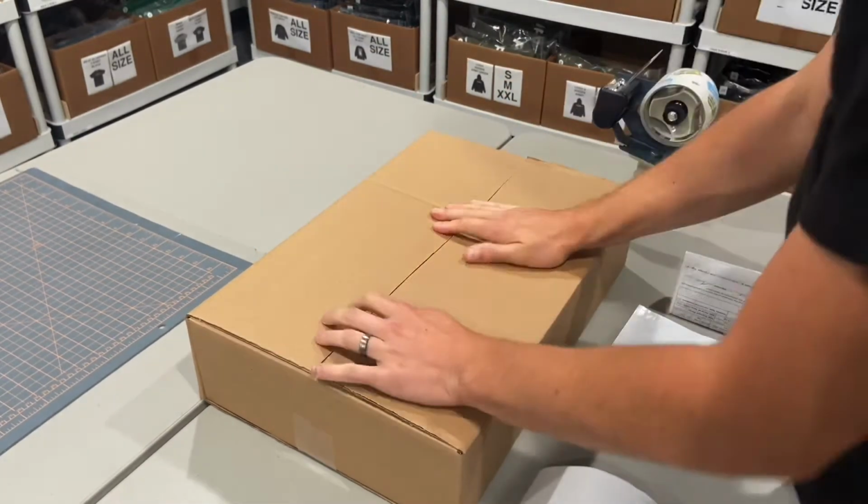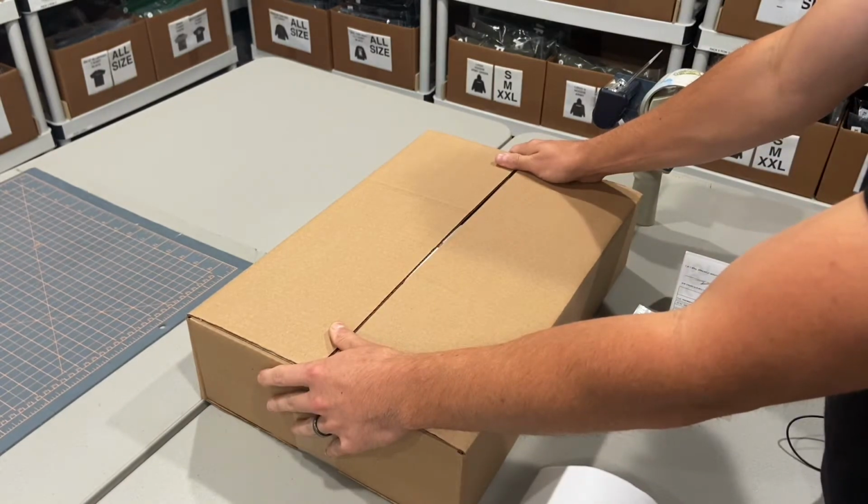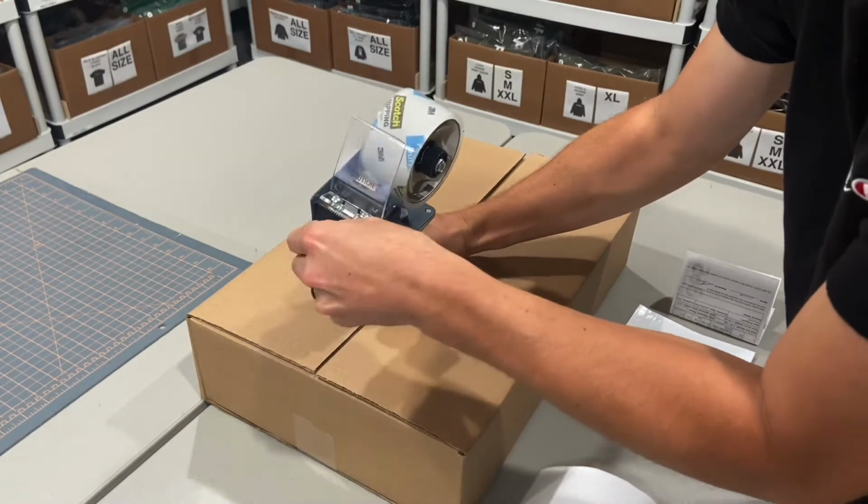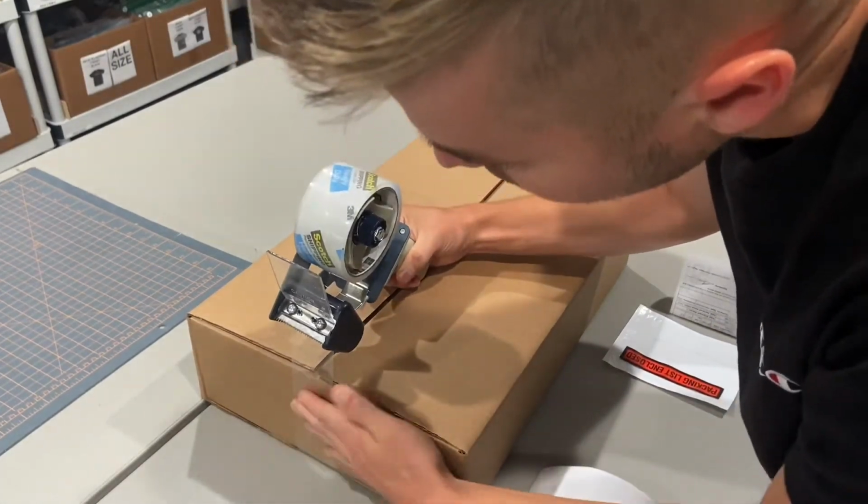And then this particular order is going to get sent internationally. So what I do with international orders is I will tape all of the seams.